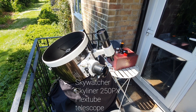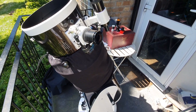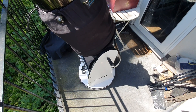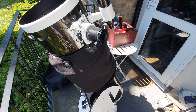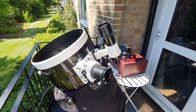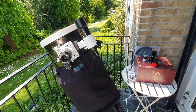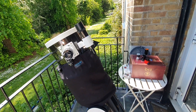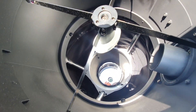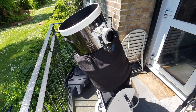This is the type of scope I'm using — a 10-inch Dobsonian telescope. I am absolutely satisfied with it. It's just the right size: not too small, but big enough to capture something really meaningful and have enough detail. There's a 250 millimeter mirror inside and the focal length is 1200 millimeters.